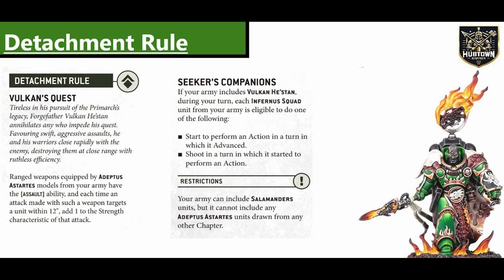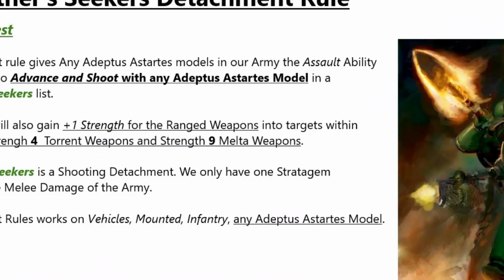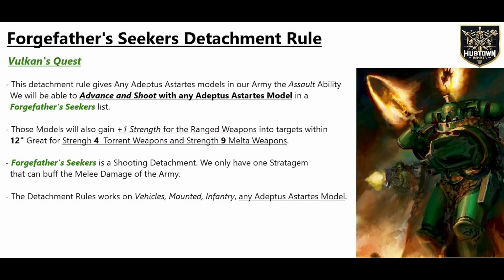There is a restriction with this one. Your army can include Salamanders units, but it cannot include any Adeptus Astartes units drawn from any other chapter. So you have to use Salamanders when using this detachment. This detachment rule gives any Adeptus Astartes models in your army the Assault ability. We will be able to advance and shoot with any Adeptus Astartes model in a Forgefather Seekers list. Those models will also gain +1 Strength to their ranged weapons into targets within 12 inches. Great for those Strength 4 torrent weapons and Strength 9 Melta weapons.